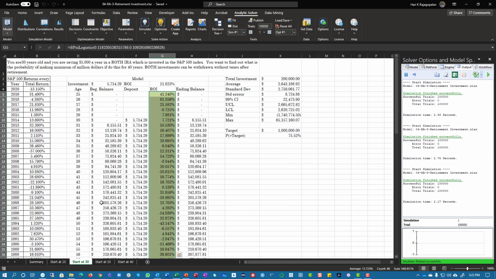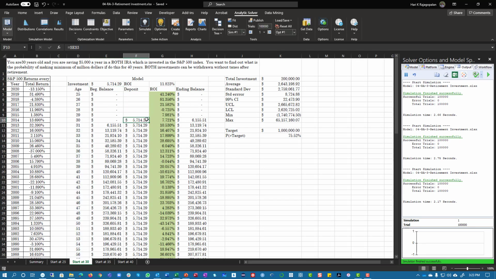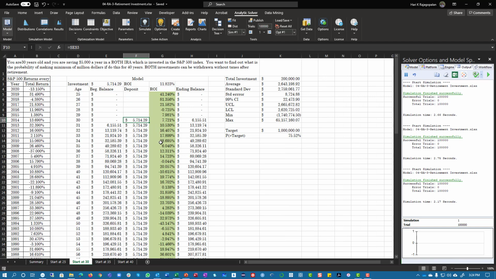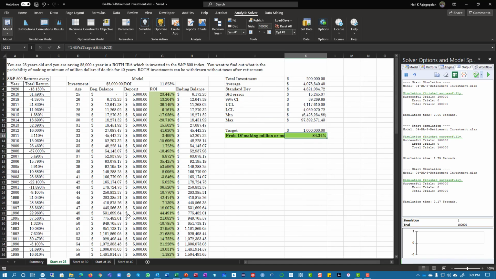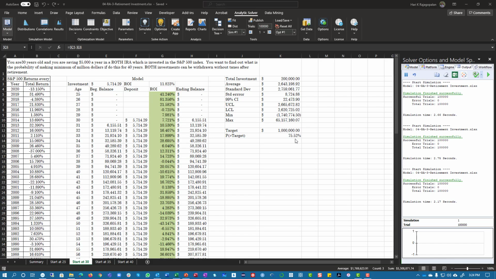But if you start at 30, the same setup. So remember, now you're not starting until you're 30. So your deposit now is 200,000, divided by the number of years you have. So you've got to put more. You can't just put 5,000. You've got to add a little bit more. So you're putting more money. And if you run the whole thing, you can see your average is about 2.6 million. So from about 4 million, you're now looking at 2.6 million, right? And you have a 75% chance of making $1 million.